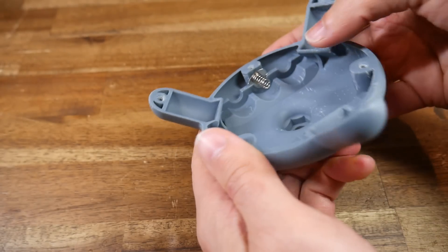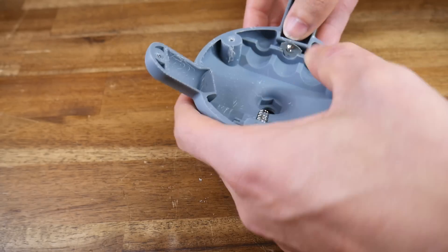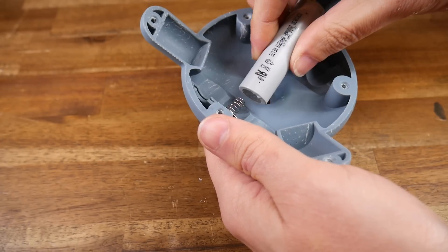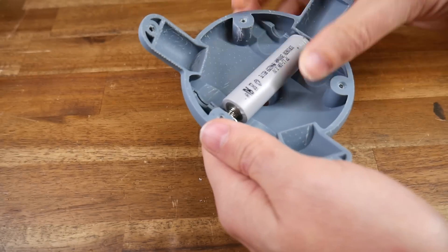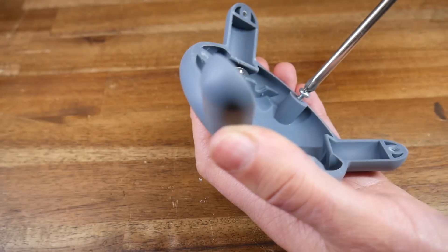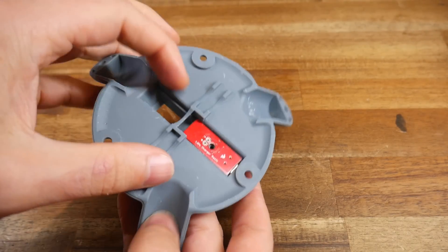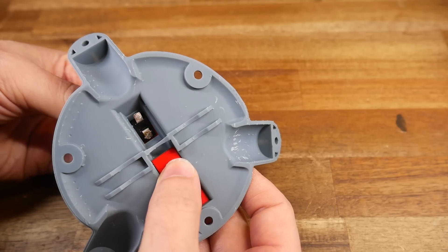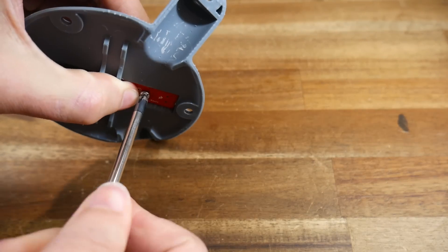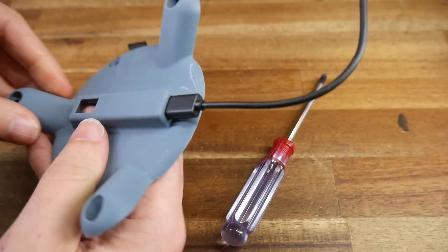Here are all the version 2 components. The expanded gap was just right for the battery clips — they slot in quite securely but not so tight that the resin parts might snap. This gave me a chance to insert one of the cells properly, and once again it fitted perfectly. As did the screws into the upper housing with the new diameter. The wider trench in the lower housing was just wide enough to slide the charger in easily, and the switch had the proper amount of clearance too. After retaining the charger with its self-tapping screw, I was able to plug in the charging cable — a perfect fit.